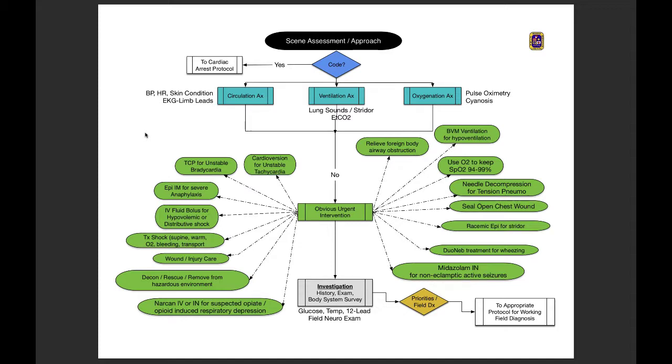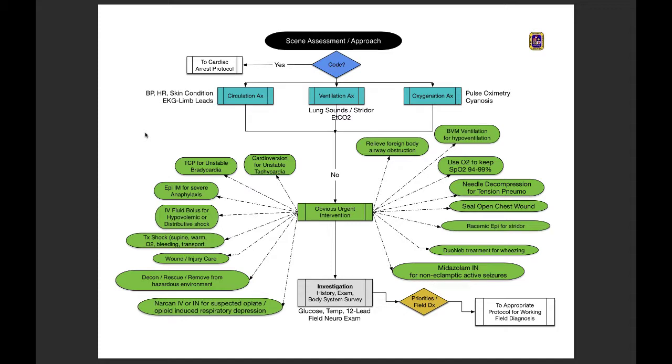CVO happens first, before any emergent interventions or any attempt to determine a differential diagnosis. But it doesn't have to be that circulation is all done first, and then ventilation is all done second, and then oxygenation is done third. These can happen concurrently. You can be gathering lots of information and delegating and obtaining that basic CVO assessment.